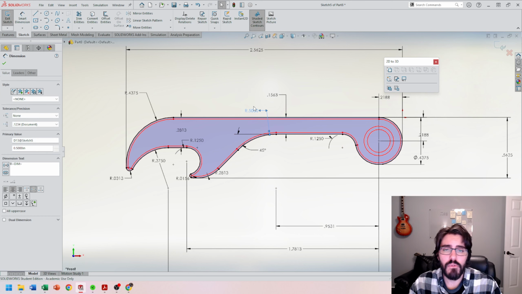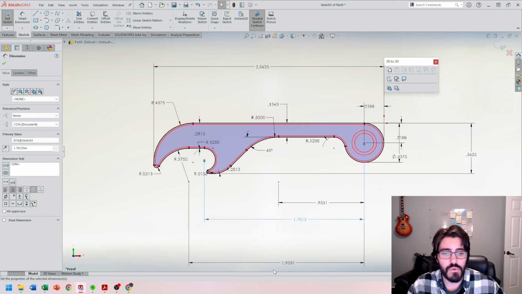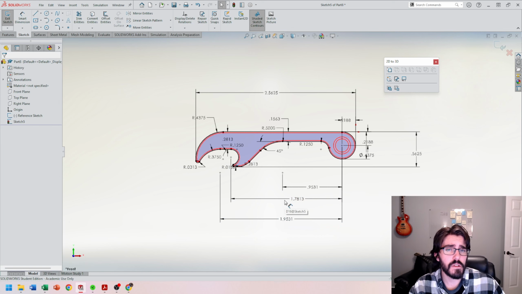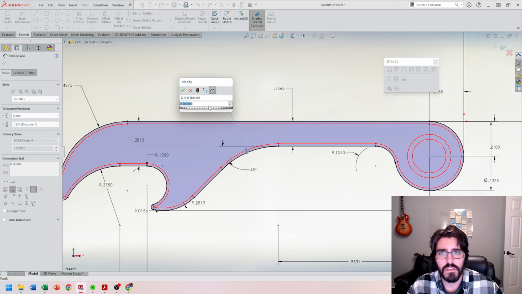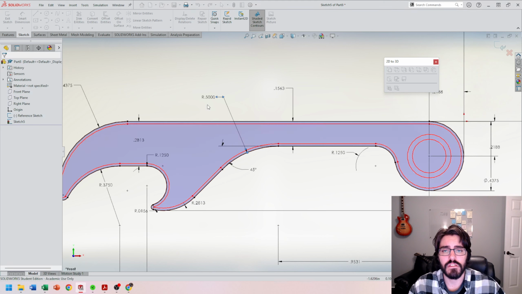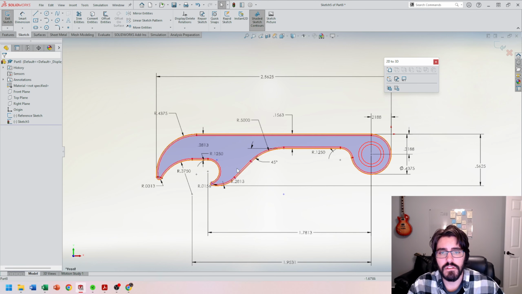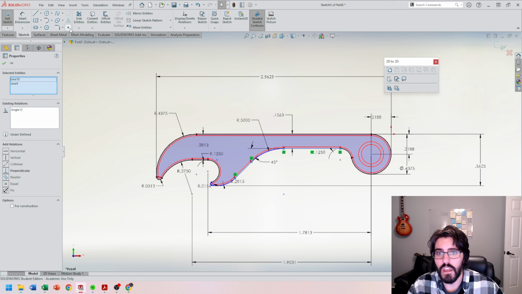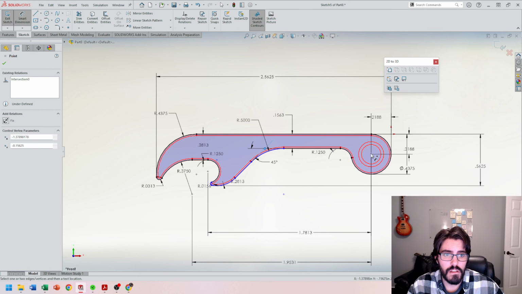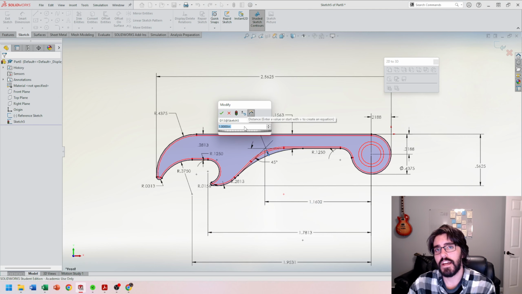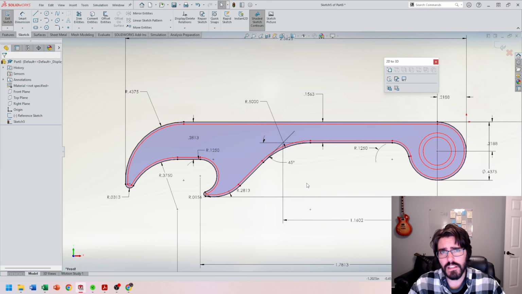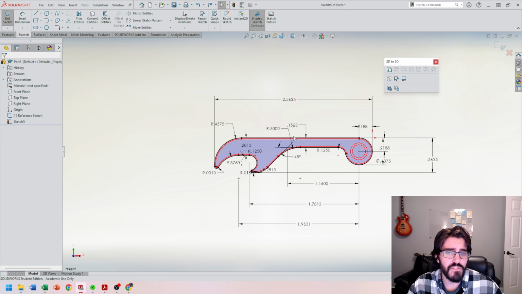Now, there's a whole thought process behind dimensioning from center points of arcs to actual intersection points. I think intersection points are a little bit more helpful because, for example, if I had to change this value here, this ½ inch, well, it's actually going to move all the geometry over to the left of it. If I actually deleted this dimension and established an intersection point, and I gave that value there, and I changed this 0.5, well, it's actually never going to affect the geometry to the left of it. It's just going to affect that arc. But that's a little bit more advanced. We'll cover that in future exercises.